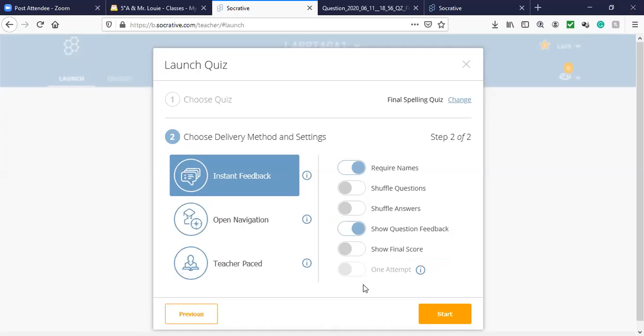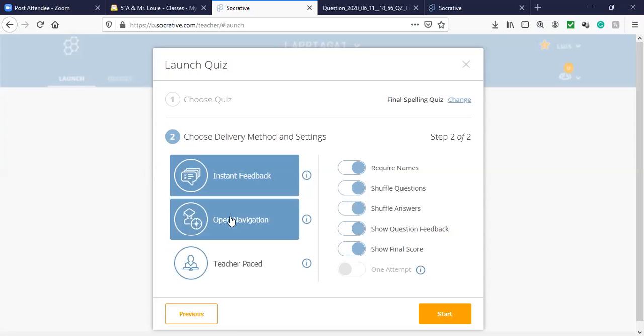But don't worry, that doesn't mean that students are going to be able to take the quiz as many times as they wish. No, because as I showed you, when you go to results, once there is an activity already done, you can check who is connecting, okay? And if of course you see two Mateos, you're going to say, Mateo, why did you answer it twice, right? So this one attempt setting doesn't mean that this is the end of the world. Don't worry. You can shuffle questions, you can shuffle answers, you can show final score. Very good.